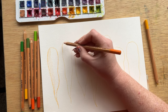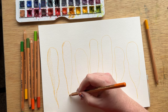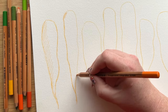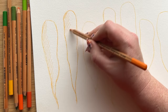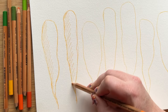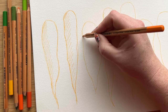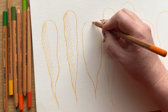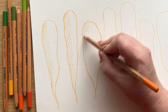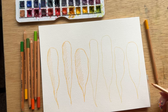So this is also going to help me when I'm adding my watercolor to remember to keep the highlights on the right side. And I really, again, like the sketchiness of this project. They're not supposed to look perfect. They're supposed to look blotchy and uneven and kind of that textured illustrated feel. So I'm going through pretty quickly with this outline, and I'm not really caring if it doesn't necessarily match the first outline that I did.